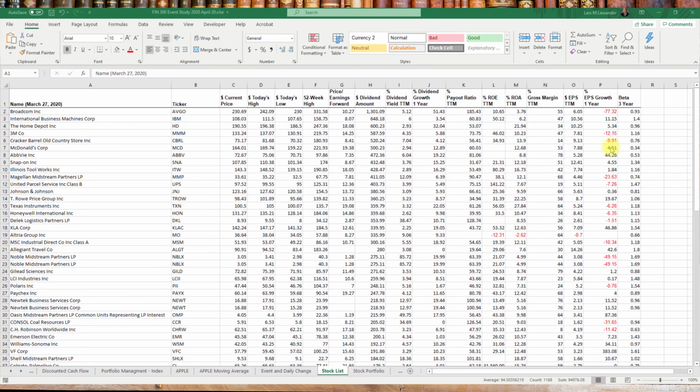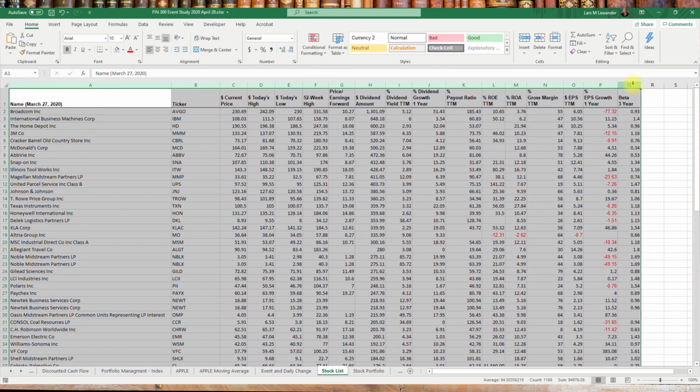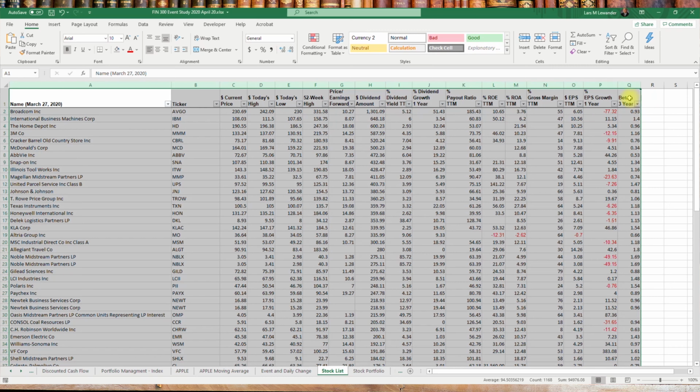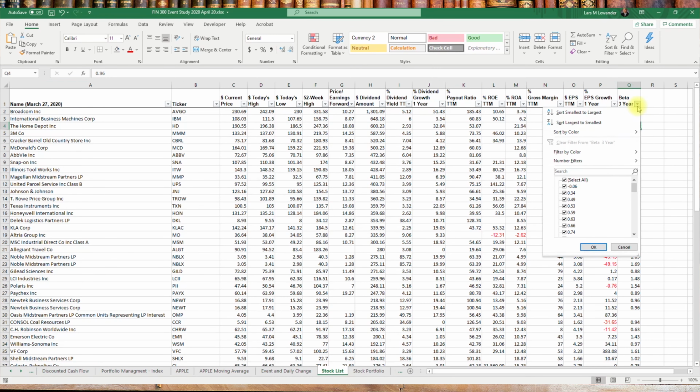So now we're going to start filtering, and we'll do that by being on the home button and then click the filter button. But first we have to mark all the cells that we want to filter. So we go here and then we click on filter, which means that we get all these little drop down boxes. You will conduct a filter based on your likes, wants, and needs. In my case, I feel very risk averse right now. I'm very nervous. So I'm going to start with looking at the beta risk right here.